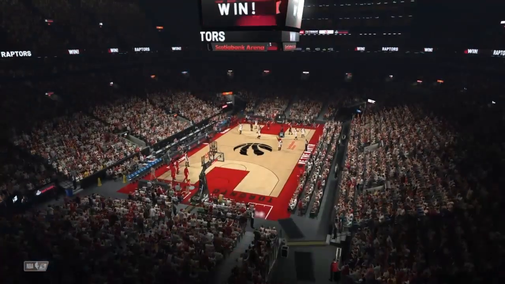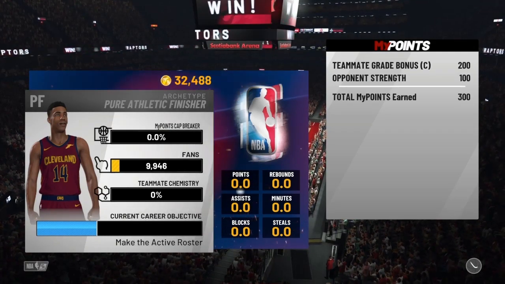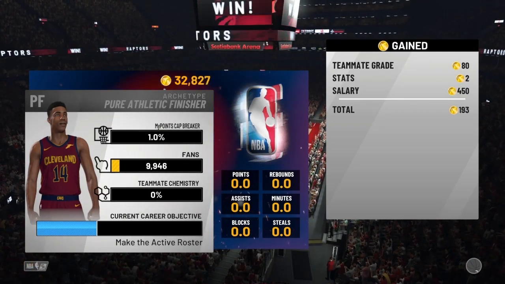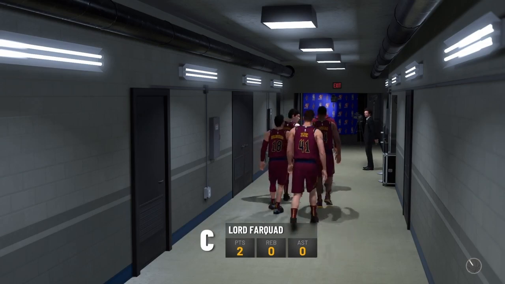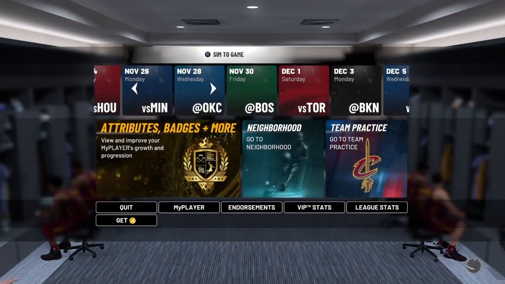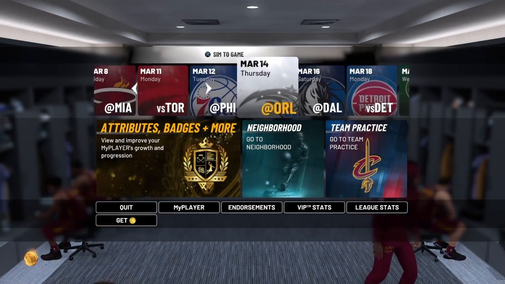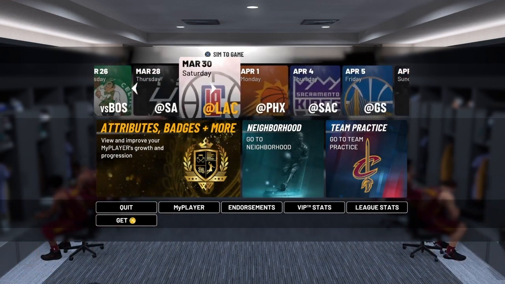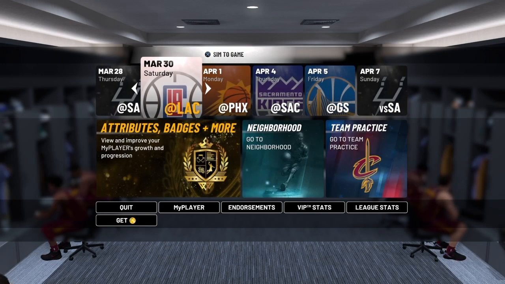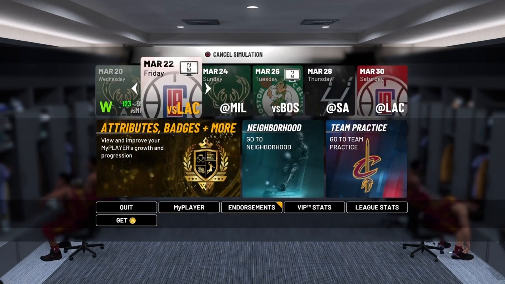Now, if you don't get subbed in for this first game, you can go into the next game and try it again. If it doesn't work that game, try the 3rd game. If it doesn't work by the 3rd game, reset. You've done something wrong. Now, once the game's over, come back to this and simulate all the way to March 30th. And the reason we're simulating all the way to March 30th is because we are going to need a certain amount of fans for a certain endorsement.